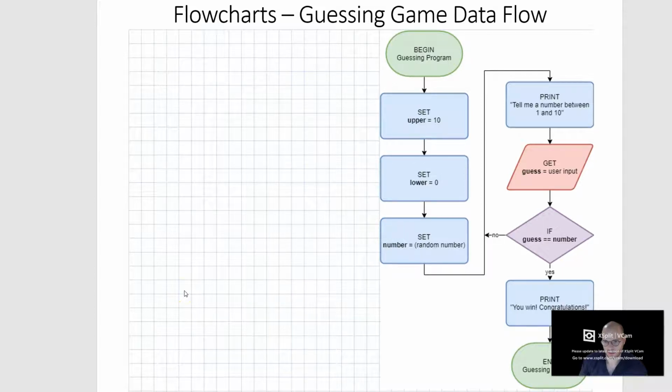Welcome back. In this video, we're going to use a flowchart to trace the execution of a program, that being a guessing game program, so we can better our understanding of how programming actually works. Now, what we've got over here is a program that's called a guessing program. What it actually involves is a game where the user inputs a number between 0 and 10 in the attempt to try and guess a random number that the computer has generated. When the user guesses the correct number, then the program finishes and it congratulates the user.